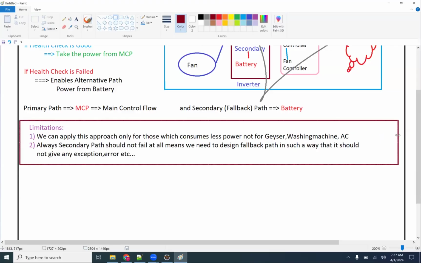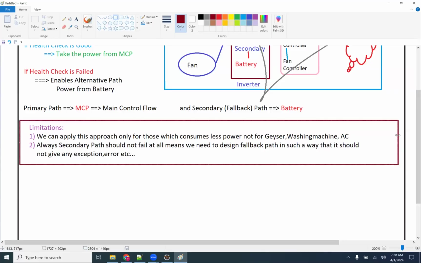Sir, in my home, power will be there 24 hours, power will not go. Maybe for 1 hour or 10 minutes, at alternate times power will go. Correct, right? 24/7, my power will not have any problem at all. Am I right? So only a few times in a day, 2 or 3 or 4 times. That's it.